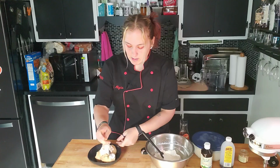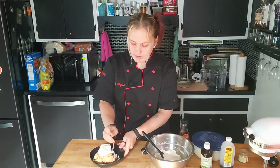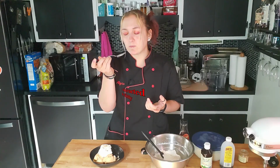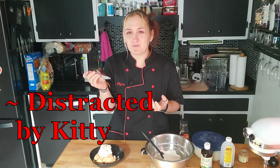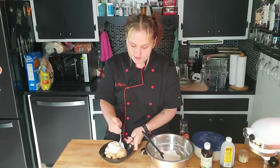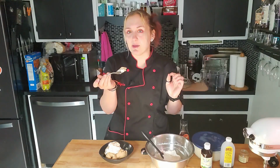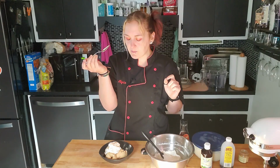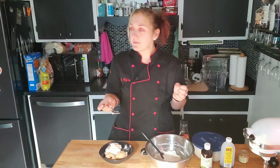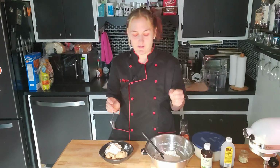The pie pieces held up really well. They're like, sometimes you have graham cracker in your ice cream. It's so good. It is so good and creamy. I don't even like pumpkin pie, but I love pumpkin in things like pumpkin bread. I love pumpkin bread. This pumpkin ice cream is amazing. That is a home run. This is so good. It's not even 11 right now and I'm scarfing down ice cream. Gotta stop. I hope you try this recipe at home.